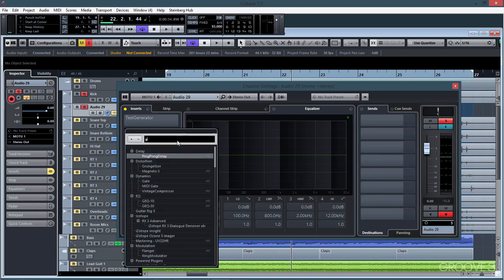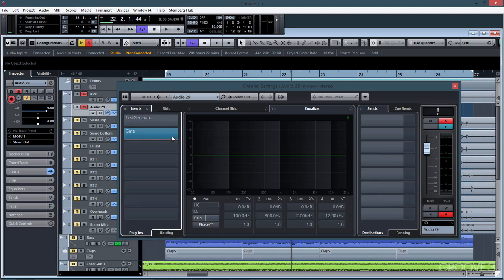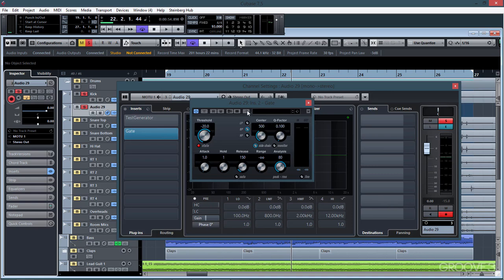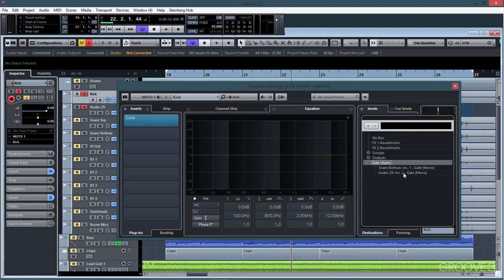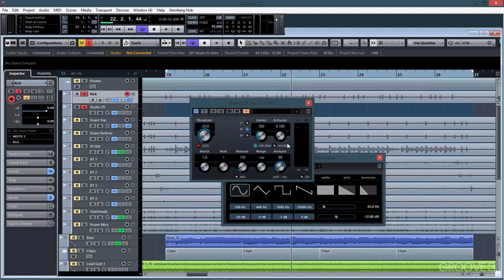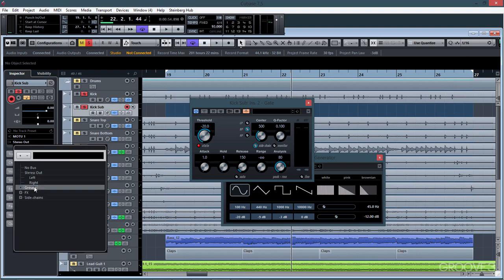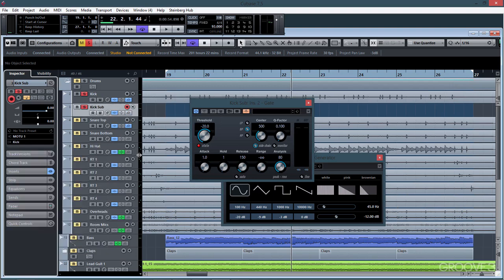So what we can do is set up a gate after the signal generator, and then sidechain this gate with the attack from our kick drum. Now when we play this back, you'll hear our kick signal trigger the gate that's on our test generator.